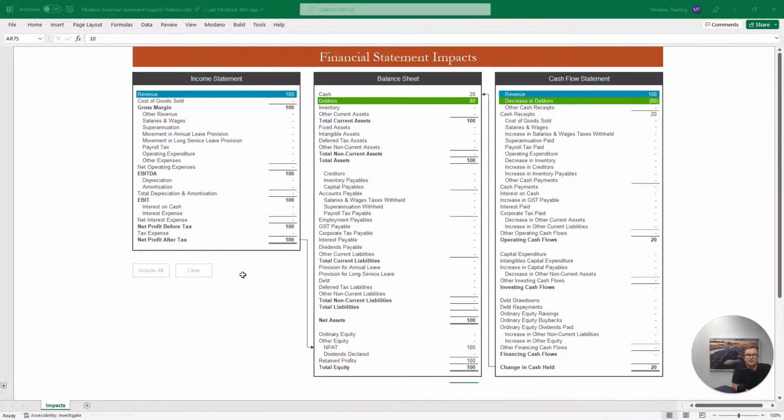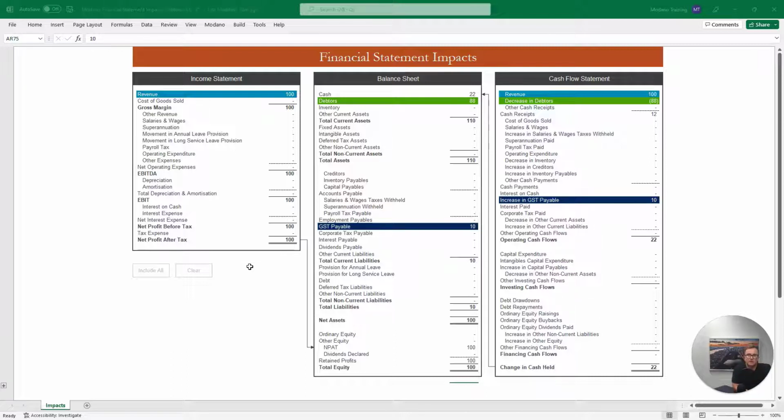Now when we're looking at the financial statement impacts, it's key to emphasize that debtors is simply an adjustment to the cash flow and balance sheet and does not affect the P&L of a business. It is a reflection of the differences in cash payment timings between when revenue is earned and when it is received as cash. The other area to consider is whether we have GST included within the model. If you have GST within your model, then your debtors balance will increase as they also owe you the GST on your sales as well as the revenue itself.